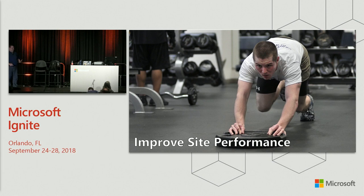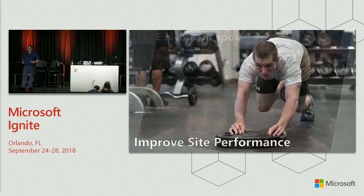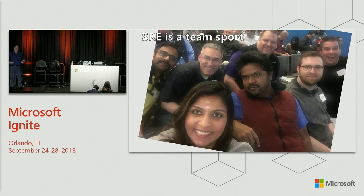And last but not least, some people might call this a little cheesy, but I'm going to say it this way: SRE is a team sport. I am an infrastructure person. I come from an infrastructure background. Yet I'm a part of a team that includes a whole bunch of specialties. This is actually a picture of my team from Redmond. And on this team, there are three of us that are infrastructure specialists. But we also have a couple of really good developers that used to develop, and in fact, one of them helped develop the system we run. And he's a part of the SRE team now. He's understanding the infrastructure, but he's got a real knack for all the development side of things.